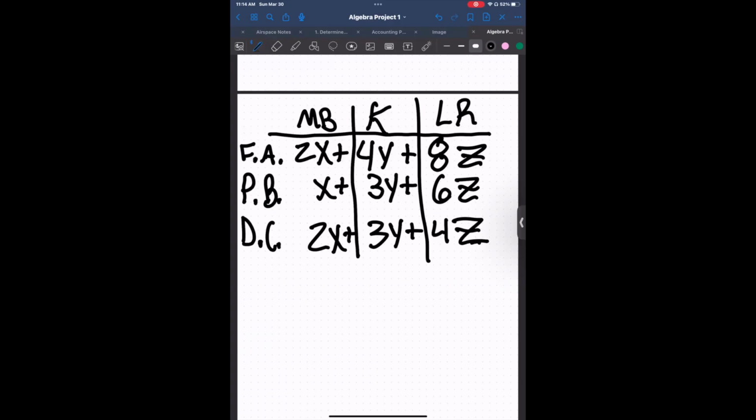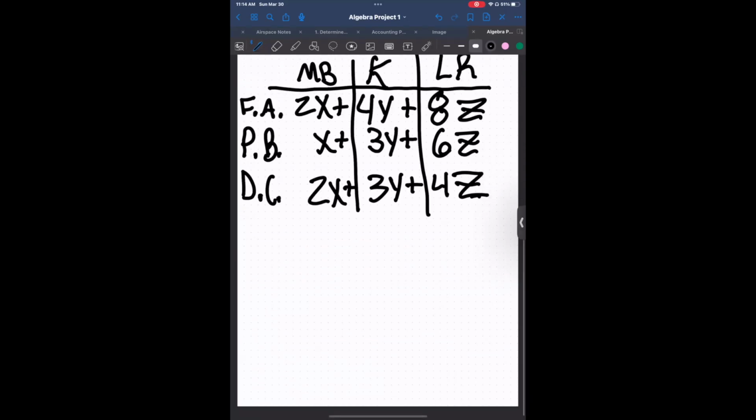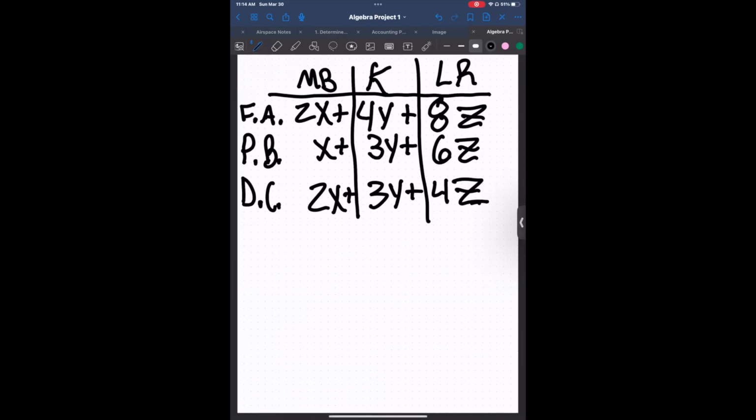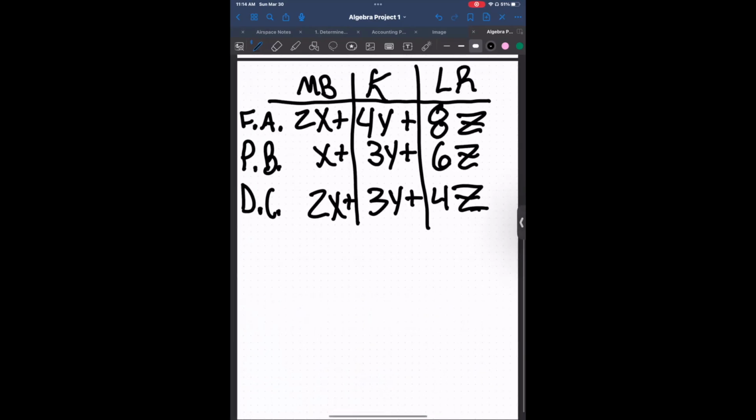Again, we get into kind of two sections here. On the left, on the y-axis, it's going to be framing, number A, painting, number B, drywall, number C, and then on the x-axis, it's going to be master bedroom, kitchen, living room. So what we've got is 3 equations, but we need to make sure that they're equal to something. So let's rewrite these in pieces.